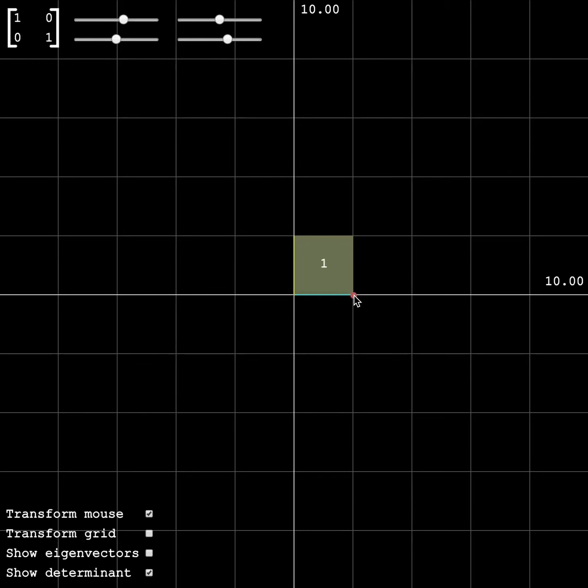I'd like to give you guys a quick little visual show for what the determinant actually looks like when you graph all of these linear transformation matrices that we've been dealing with so often. Right now, if you look up in the top left, we're looking at the matrix 1, 0, 0, 1, the two-dimensional identity matrix.